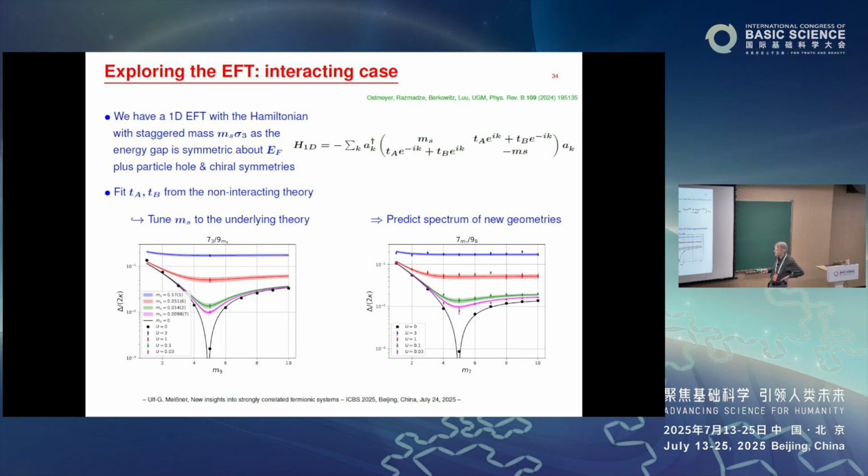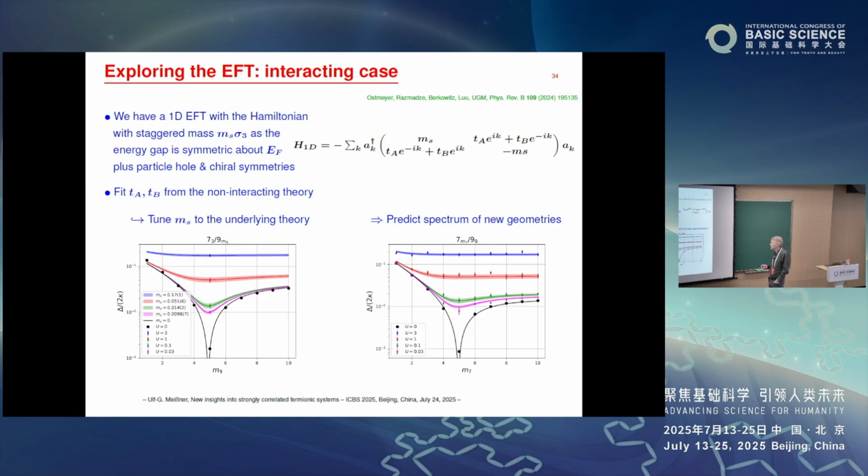We can fit the effective theory to this data, and then you get this description shown by these various colored bands. This is given for the geometry 7-9, where the length of the 7-AGNR is 3, and then we have M_S length of the 9-AGNR. So M_S is here given from 2 to 10. And now we use a different geometry. We have M7, which runs from 2 to 10, and 9, 8.